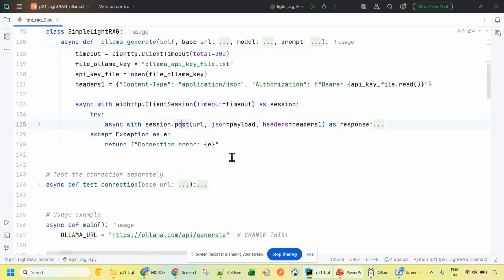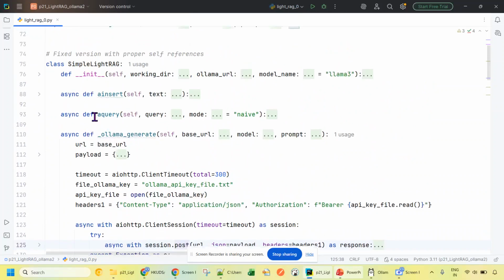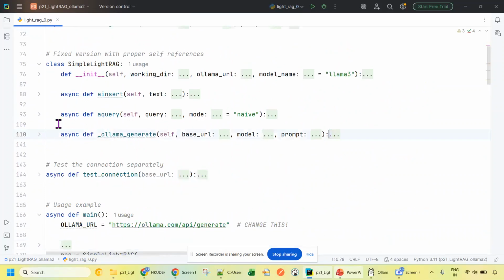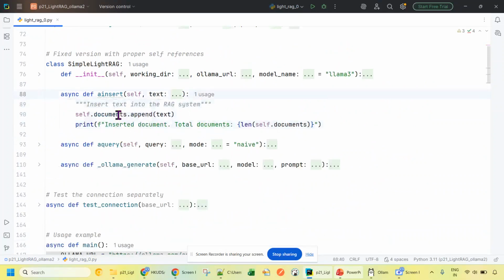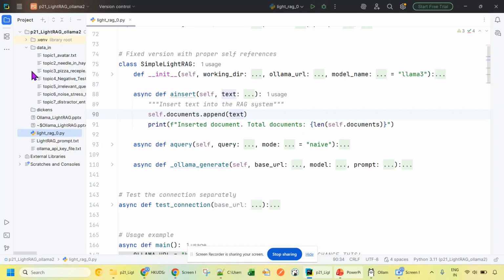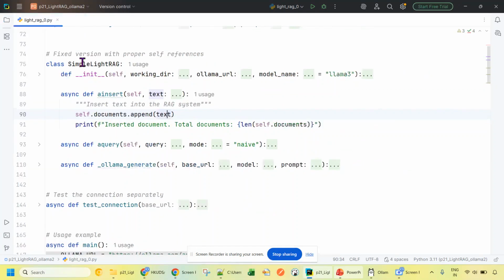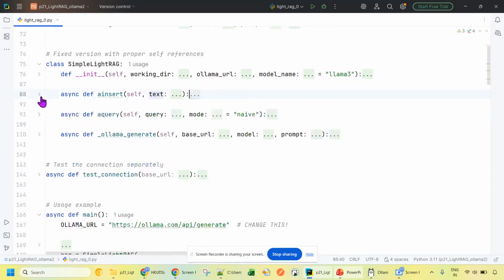Okay, it's a post API, right? Now once that response is received, we will do the AI insert of the data input. The data input is basically reading this file, avatar or whatever, and then taking the text. Okay, that is the insert, and then for that particular data we are going to ask a query.